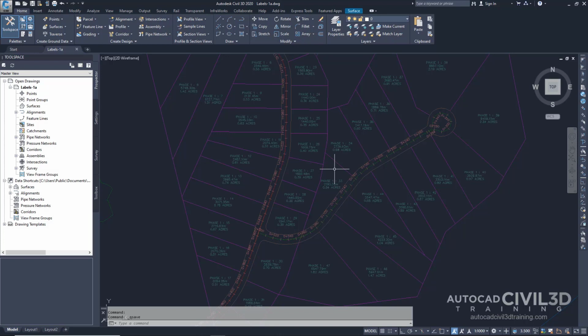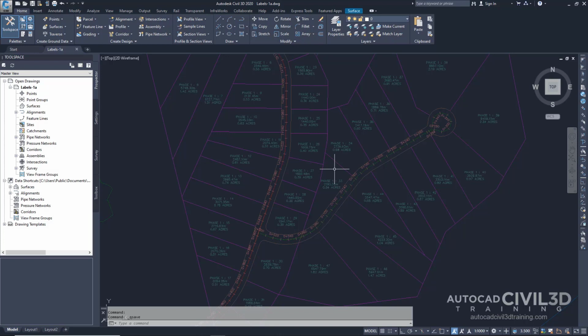In this exercise, you will specify a label set to apply as you create an alignment from a polyline. Both the newly created alignment and its labels will reside in the current drawing. Next, you'll learn how to modify the properties of the label set after the alignment has been created. Finally, you'll learn how to apply a label set to an alignment that exists in an externally referenced drawing.